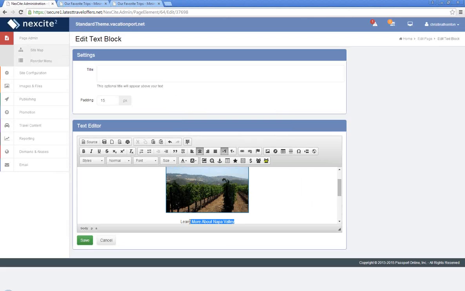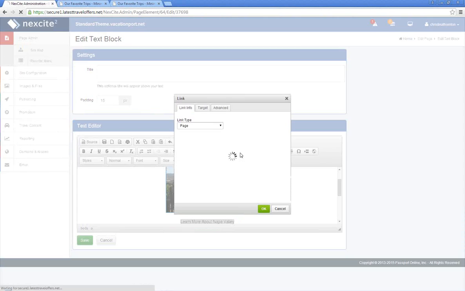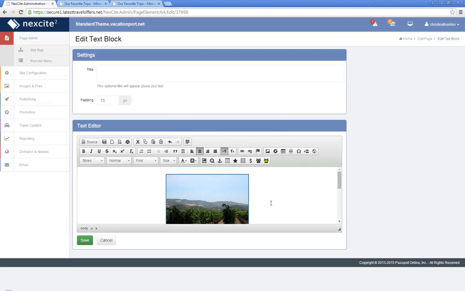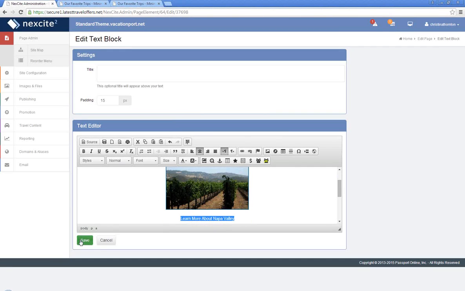I'm going to go ahead and actually link this to the same thing just so you can see what that looks like. So to link text, all you have to do is highlight it, and again use that link button. And we want to do an external URL, and we'll use the www.com. Again, it's an outside website, so we're going to change it to open in a new window. All right, so let's go ahead and save that, and we'll test our links.